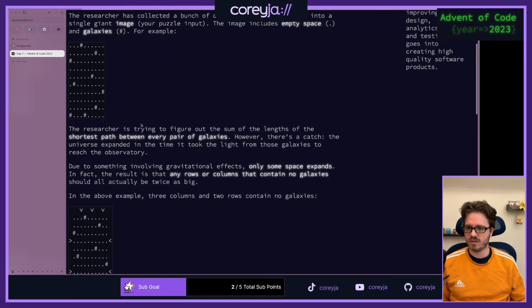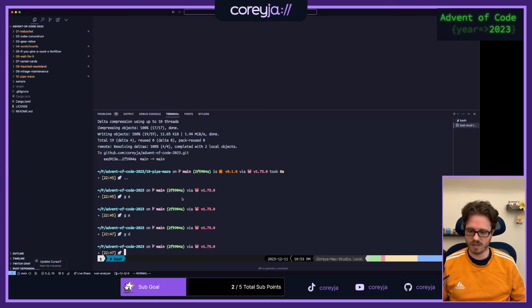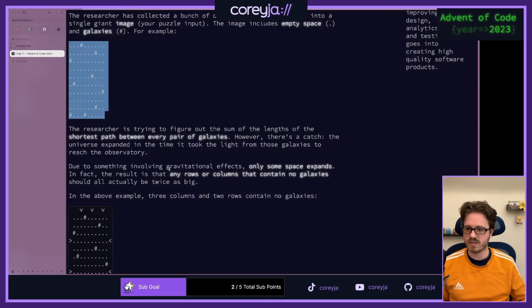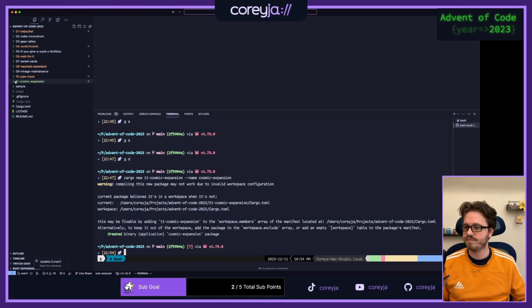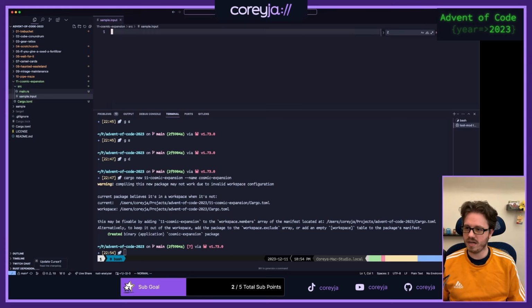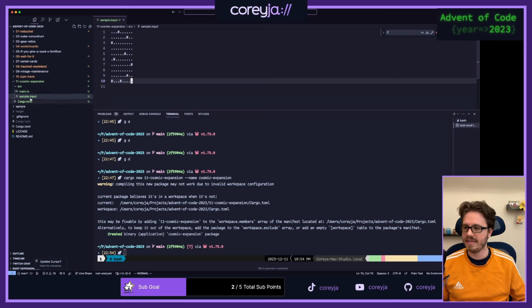So let's start off by copying the start example, and then let's make a new cargo binary. Cargo new. This is day 11, and this is cosmic expansion. And then we're gonna name this cosmic expansion. Cool. In here, we're gonna make a sample.input file where we can paste in that.